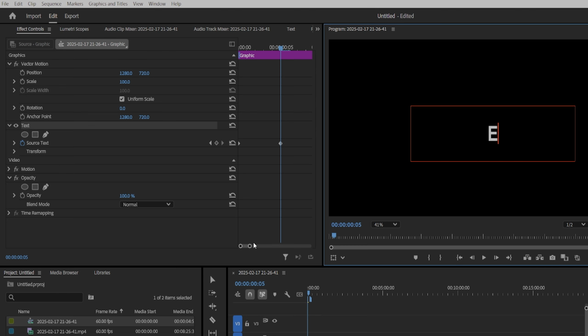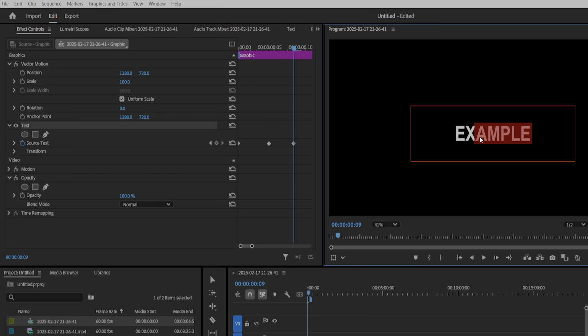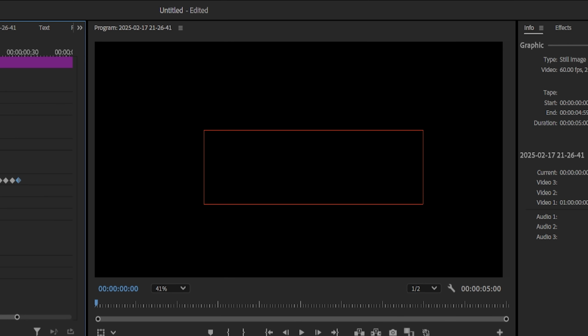move your timeline over about 4 more frames. In the text box, press Ctrl V to paste all of the text back, then highlight all but the first 2 characters, press Ctrl X, and you'll want to do this until all the text has been mapped out in your Effect Control panel timeline. So your product should look like this when you move over in the Effect Control panel timeline.